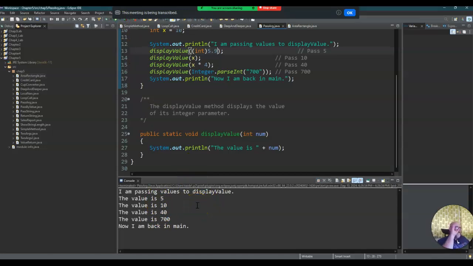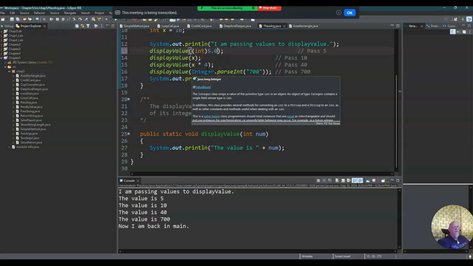It actually just truncates to 5. So casting a double to an int is not good, we never ever want to do that because we will lose data, most likely. Now, if this is 5.0, that's fine. That's not going to be a problem. But we don't ever know when a double is going to have a decimal place, and if we convert it to an int, it will truncate.